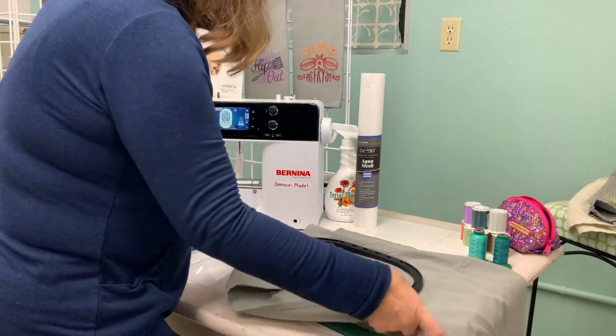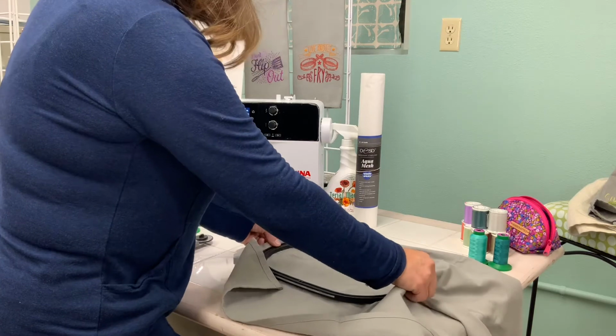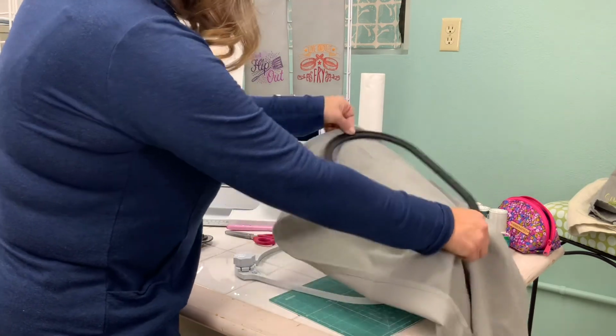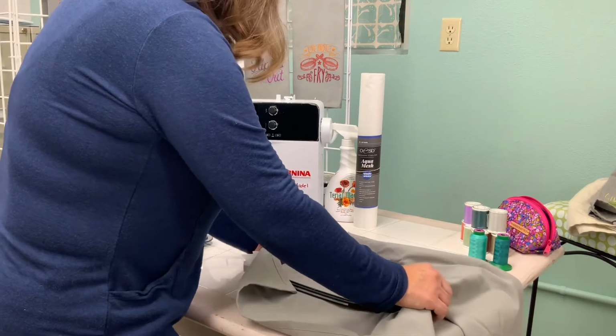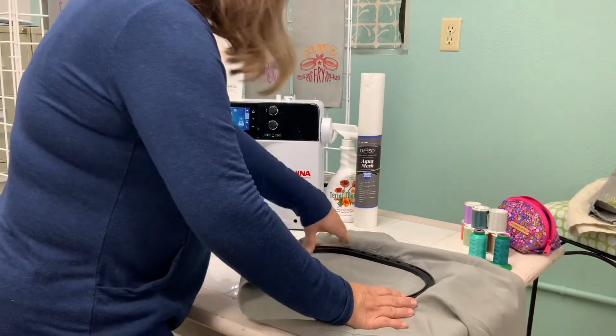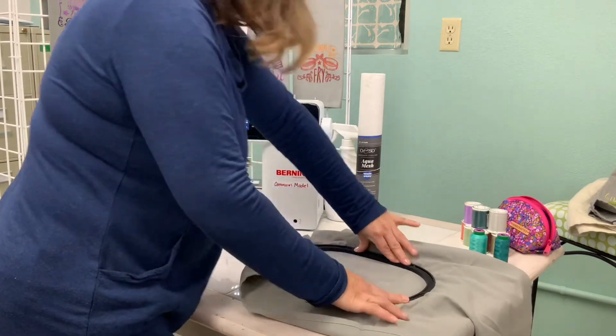And then I'm going to pick up my towel and my stabilizer and hold it firmly, making sure that I have those 2 points. Then I will go down and put it into my hoop that's sitting down below, opened, and then you'll just squeeze it into place.